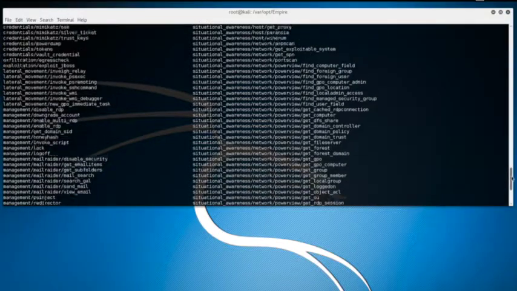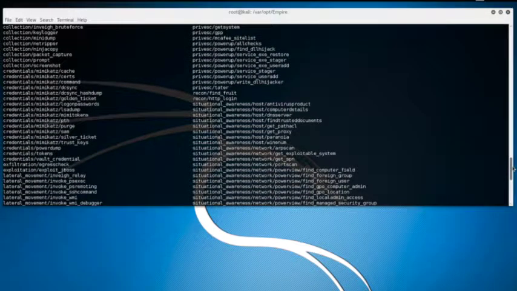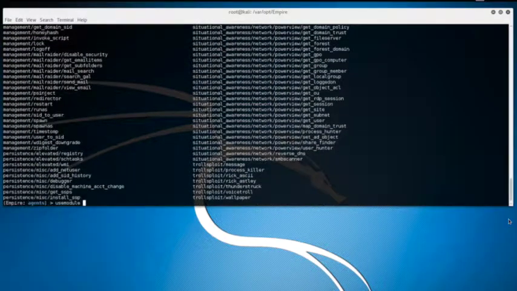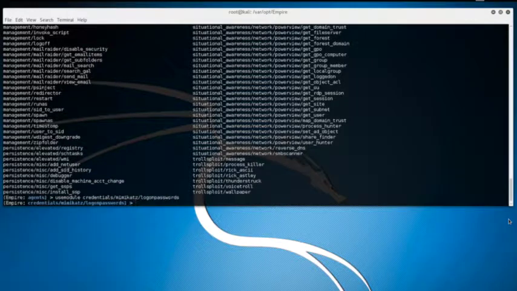So there's a lot of modules in Empire, you know, from situational awareness to credentials to lateral movement, all sorts of stuff. So this is going to be pretty straightforward. So we're just going to run mimikatz.